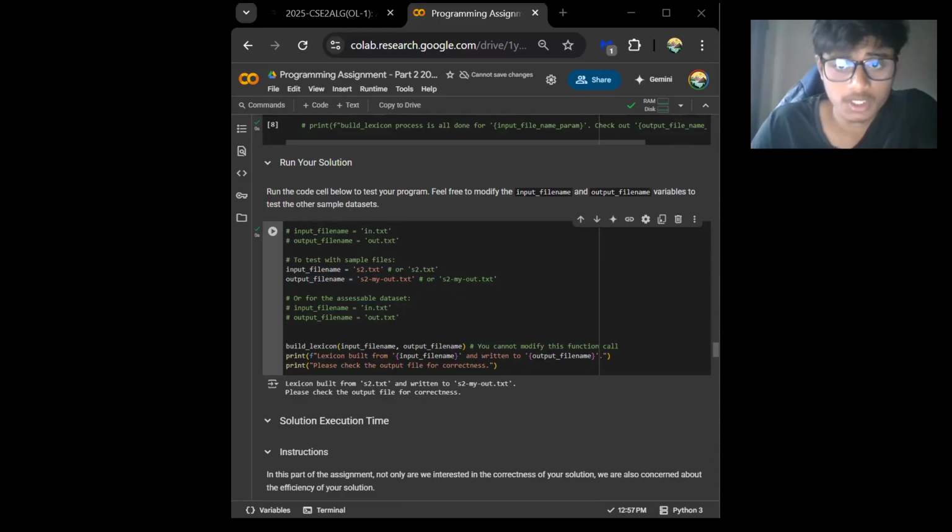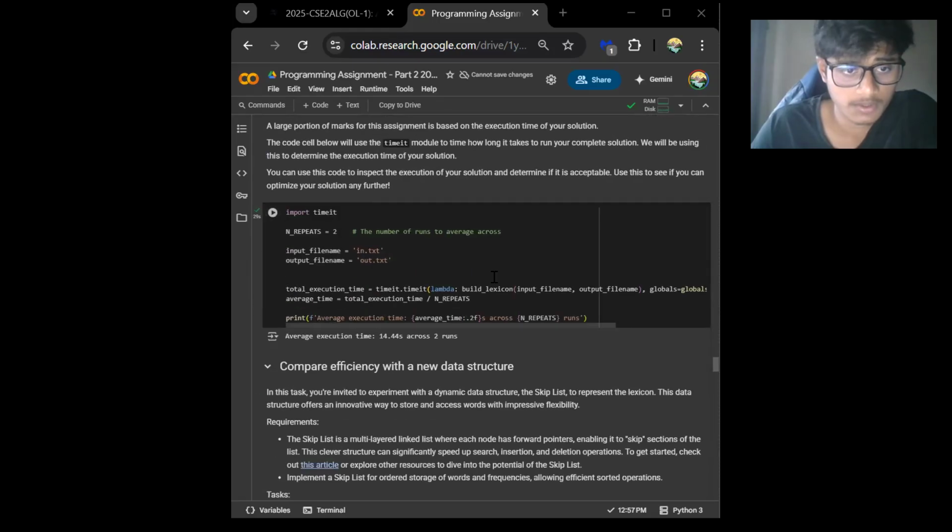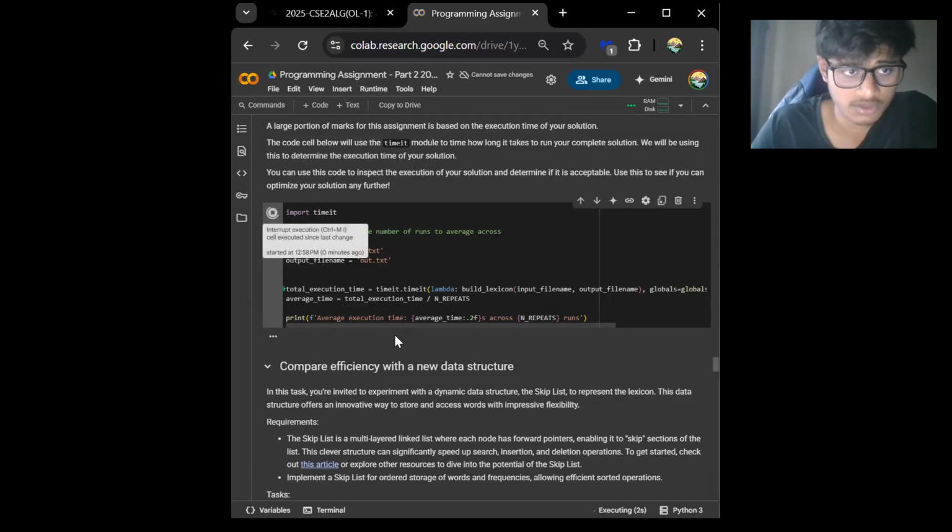Okay, and here's the timing cell for building the lexicon. For the larger in.txt here, if I run this again, there's going to be a difference, of course. Where is it running?